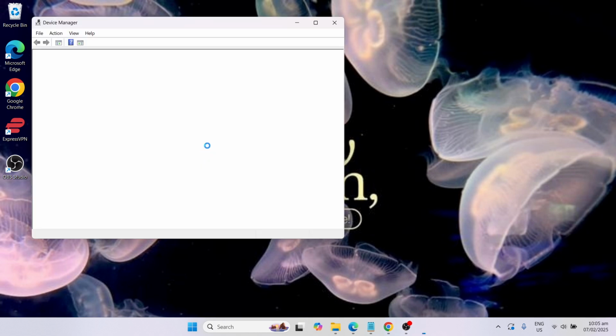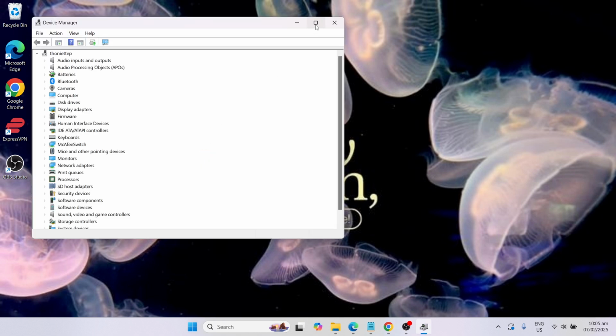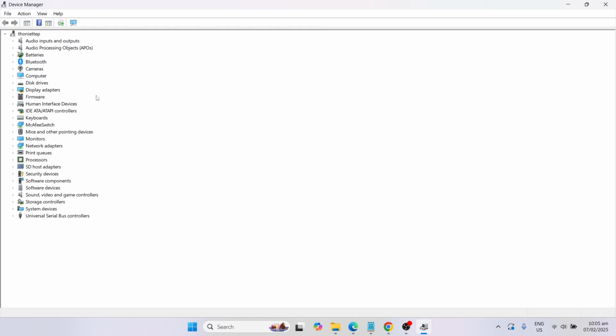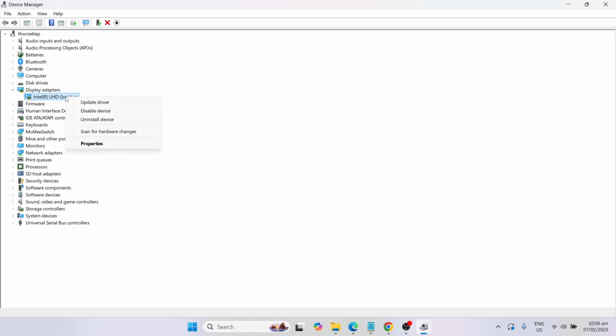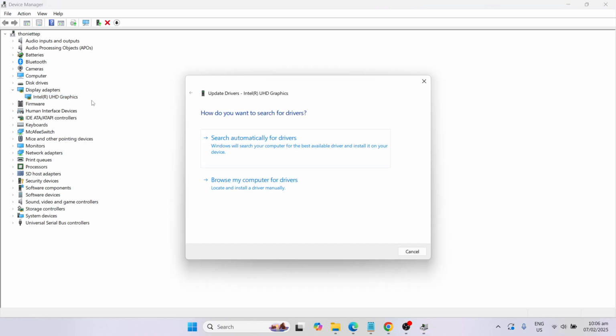Once you open your Device Manager, just expand it and go to Display Adapters. Here you can see what graphic is present in your device. Then just select any of that, do a right click, and go to update driver.